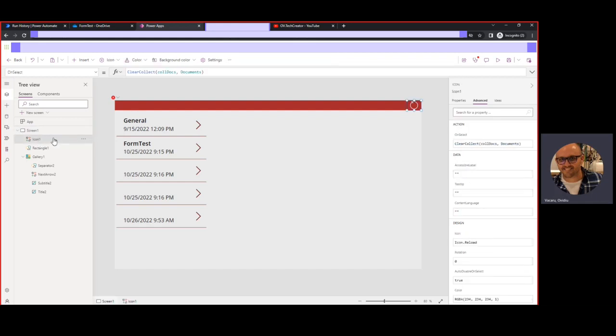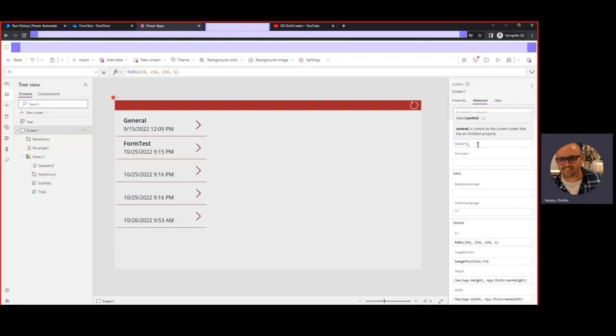And I have this, my icon. You can rename it, double click, and type everything you would like to. Let's say a refresh icon. My suggestion is to rename each label, because this will help you to identify more easily the buttons and everything you are creating in the application. Okay, now let's go back on screen, click on screen and select.